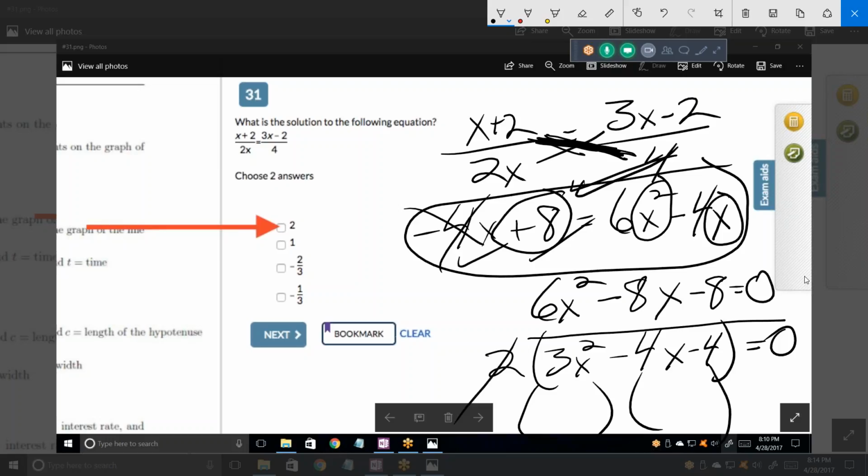Well, I know that 3x squared can only be broken up into 3x times x. I know the signs have to be opposite because I'm looking at a minus 4. But in this case, plus minus is not the same as minus plus, so I have to allow for both of them. Now, I'm looking for factors of 4, and I have to produce that middle term.